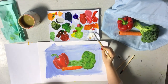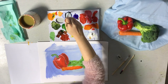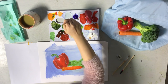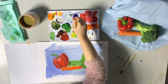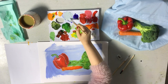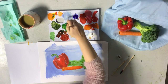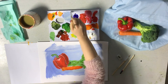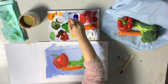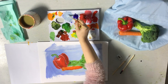And then we're going to add our big dollop of white. Go. So that's dulled that blue down quite a lot. Probably added too much white now. I'm going to add a bit more blue back in. There we go. That's the kind of colour I was looking for. Now, let's get this on the page.